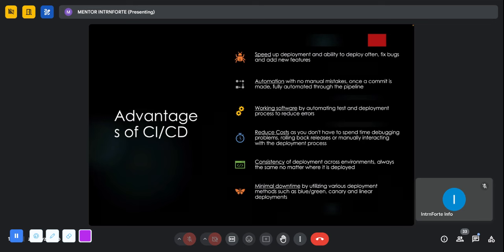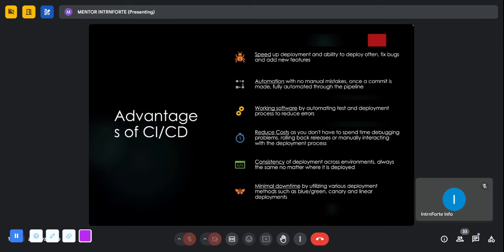And we have very low downtime, right? We have different deployment strategies, like blue-green, canary, and linear deployment. With the help of these strategies, there is minimal downtime, or I can say no downtime, when deploying something new. Before CI/CD, there was a lot of downtime to maintain when deploying a new feature. But now it's very easy. We can deploy onto another server and take the other server offline or keep it working for the users. So this is also a very good part of CI/CD.